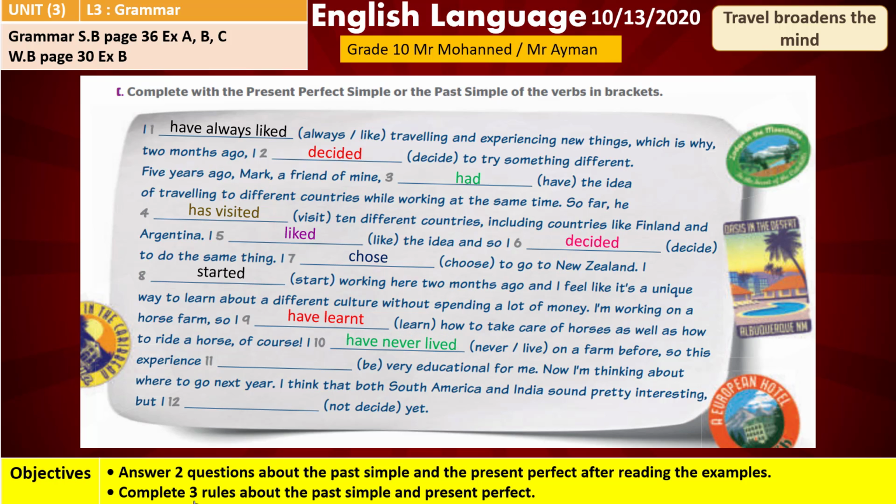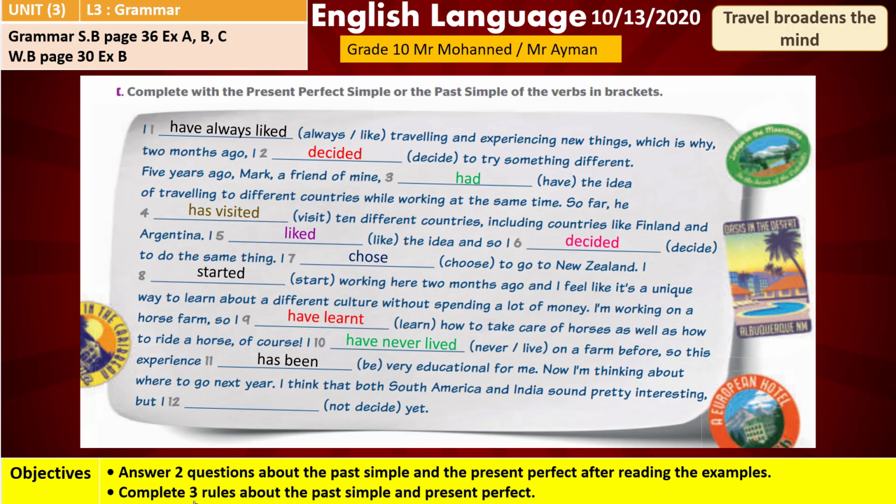11. So this experience, very educational for me. Time is not mentioned here, literally, but it is there. So this experience, that experience, which happened maybe 5 months ago, I think, or I suppose. So the answer should be has been very educational for me. So if you write here, this experience was very educational for me, I will accept that answer because time was not mentioned here.